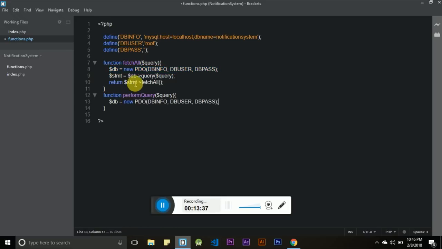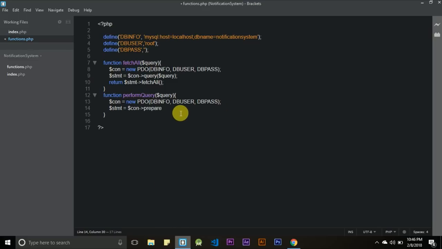I guess it's just better to put something to avoid errors, right? Saved. So get rid of that one. So this is for our functions.php. Now let's make this thing work. It's been included. Now go here.